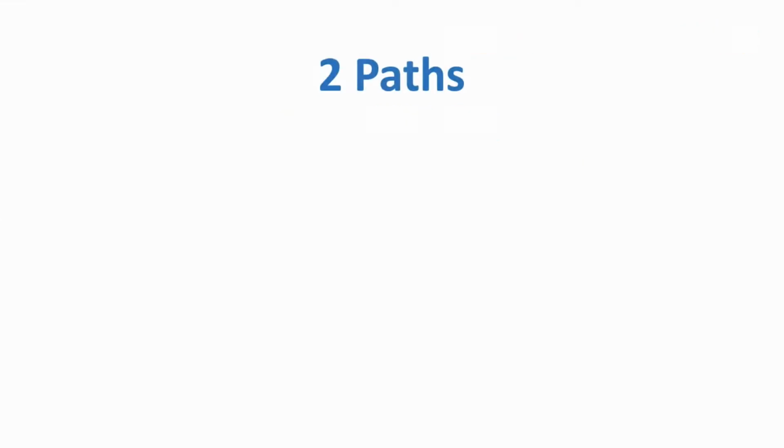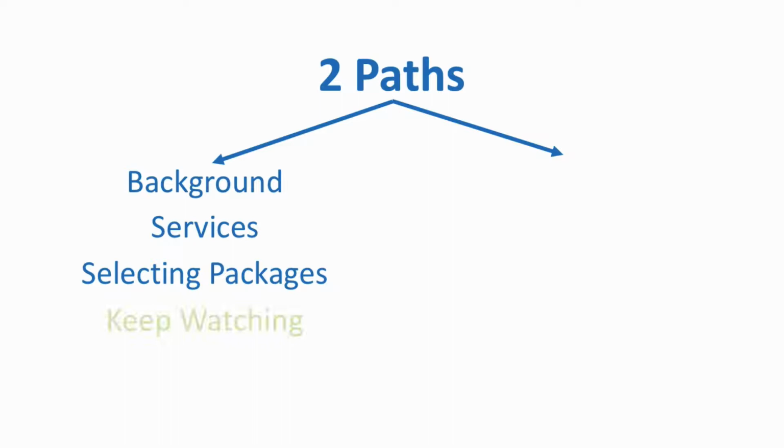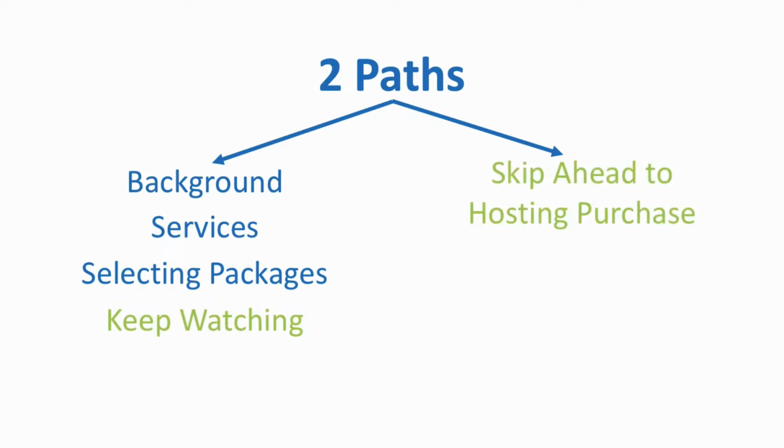At this point, there are 2 paths that you can go down in this video. If you are interested in learning some of the background of HostGator and its services, and the rationale I use when selecting hosting packages, just keep watching this video. But if you want to jump ahead to the actual purchase of the hosting, in the description area below this video, or wherever you find it, there are timestamps that you can click on if you're on a desktop or laptop, or scrub to if you're watching this video on mobile, that will help you skip directly to that part.